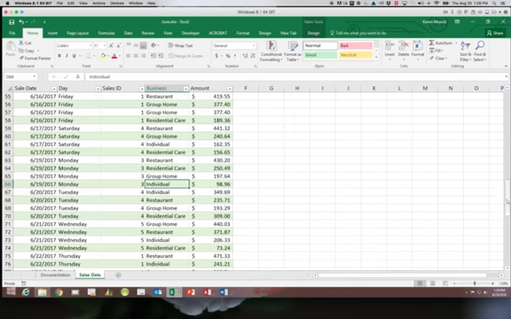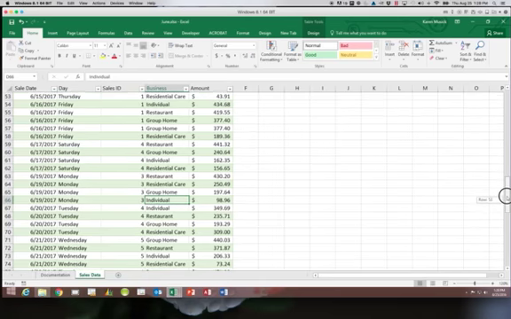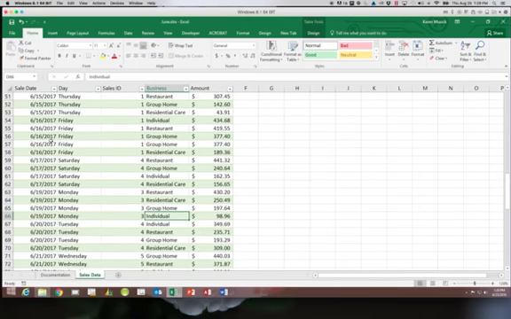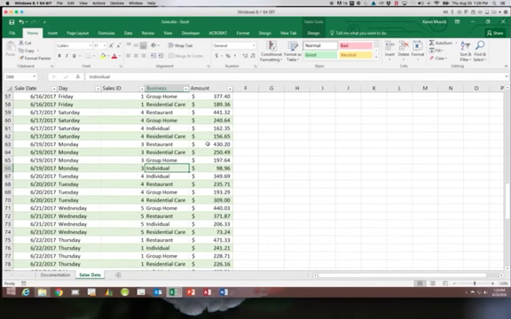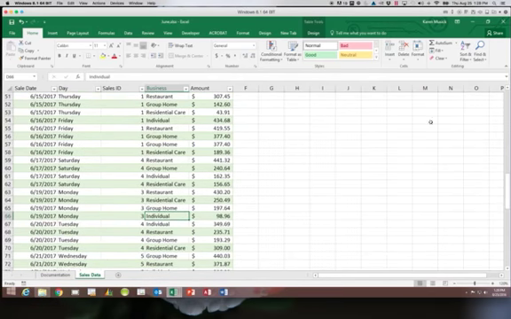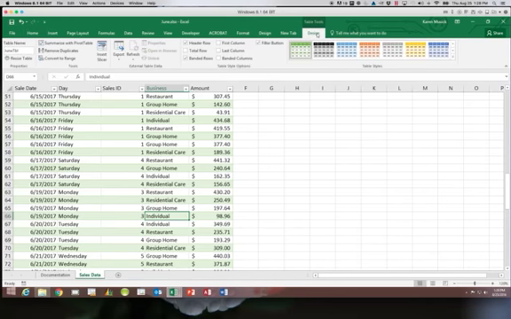So if I scroll up, you'll notice that rows 56 and 57 are identical. So that would make me concerned, gee, what if I have other duplicated records and I didn't know about it? So I'm going to have Excel search for duplicated records and remove them. There's a tool on our Table Tools Design tab called Remove Duplicates.